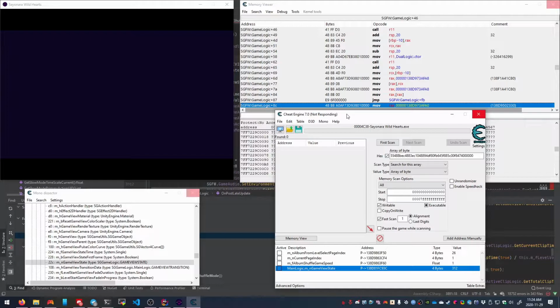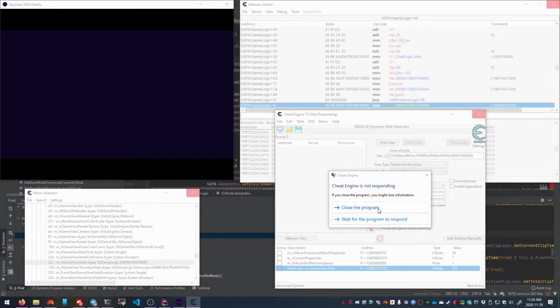It looks an awful lot like we may have just crashed Cheat Engine, everybody. And since it's trying to mess with Sayonara Wild Hearts, then both of them have crashed. Yeah, that has crashed.